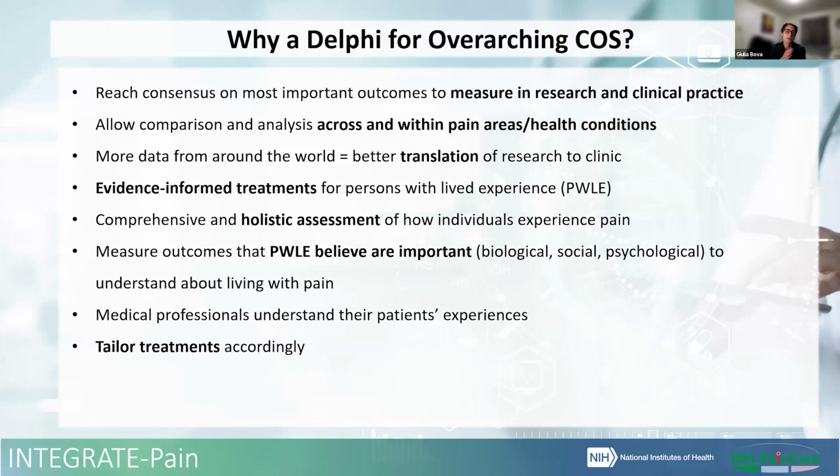We also wanted to have evidence-informed treatments for those with lived experience, and provide a holistic assessment of how people experience pain by measuring outcomes that people with lived experience believe are most important to them and their experience living with pain. The flip side of that is to have medical professionals understand their patients' experiences and then be able to tailor those treatments accordingly.